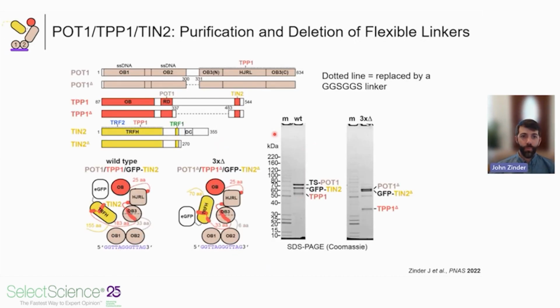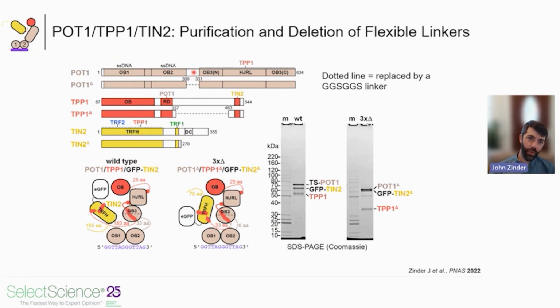Now we wanted to build up in complexity now that we understood that simple subunit. And so we added the rest of TPP1 and TIN2. And in addition to just doing the full-length proteins, we included mutants where the hinge domains were highly truncated, sort of hypothesizing that if we take a little bit of this flexibility out of the complex, or potential for flexibility, we might be able to resolve discrete conformations a little bit better.